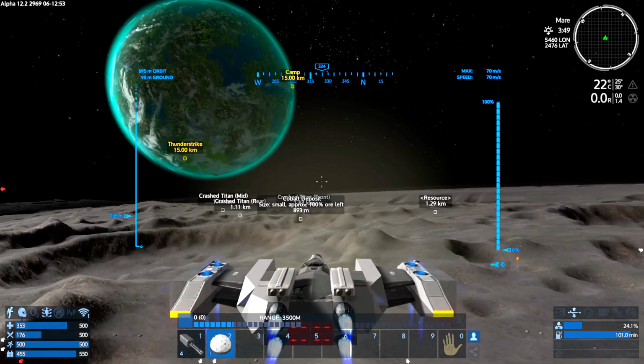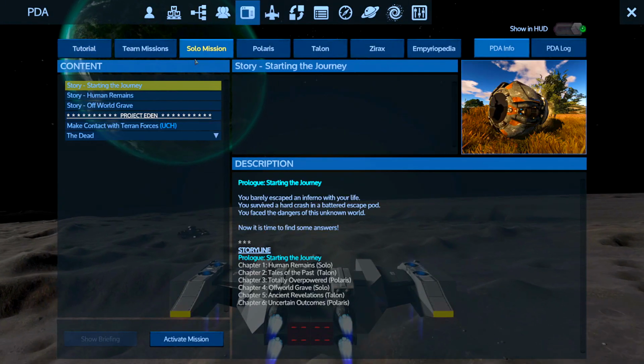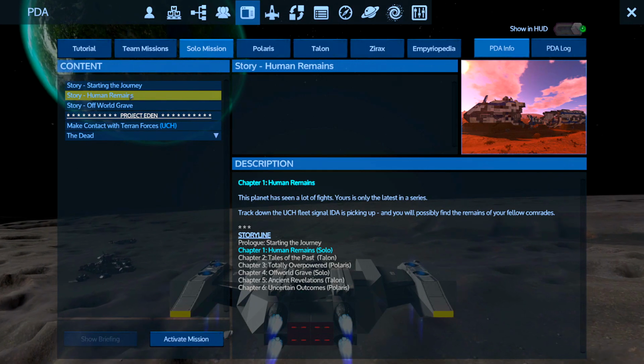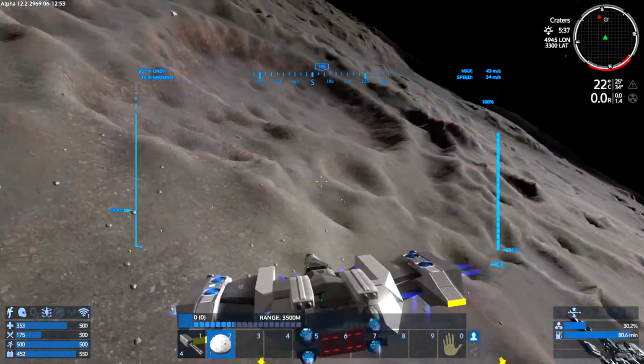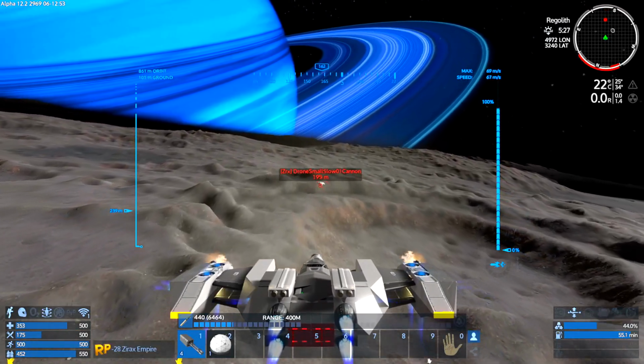I wasn't sure when I saw the missions whether we could actually do them, because we've got the starting the journey human remains. So, yeah. But it looks like the Titan's up here, so maybe we can. Flew past a drone. We take him out.